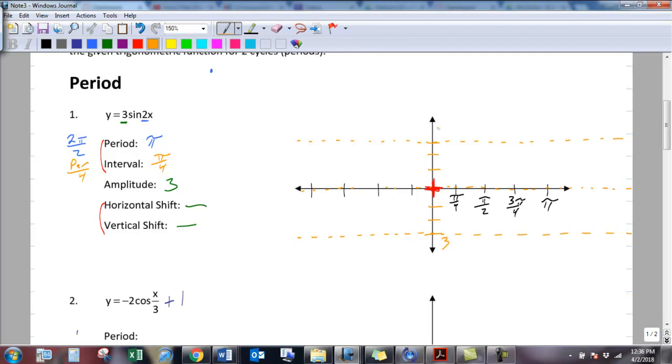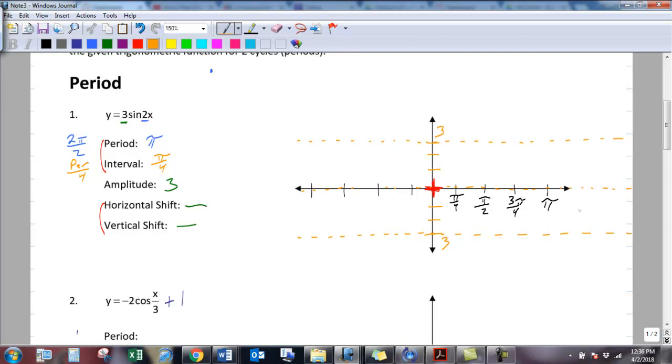So I made our kindergarten paper, right? This is where our graph is going to exist. This is our top line, our midline, our bottom line. So we did our period by doing the scale. We did our shifts by where our origin is. And now we're doing the amplitude, which is how many units from the origin, top and bottom. There it is. Great. So now we graph the line.